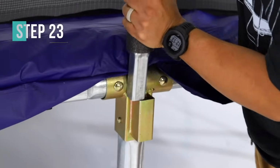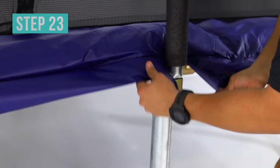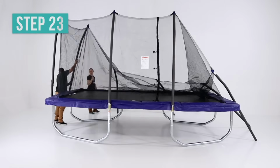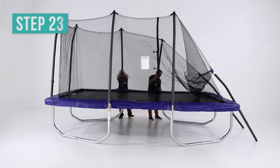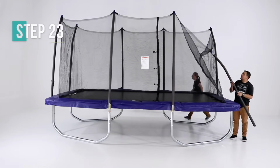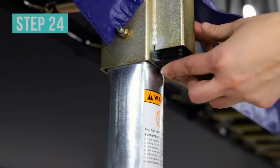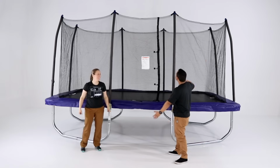Starting from the enclosure door, lift the assembled poles and insert the straight tube into the socket. Pulling back on the middle of the pole will help you insert the tube into the socket. Do this with all 8 poles. And finally, insert the end caps into the bottom of the sockets.